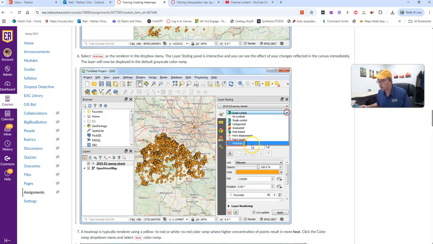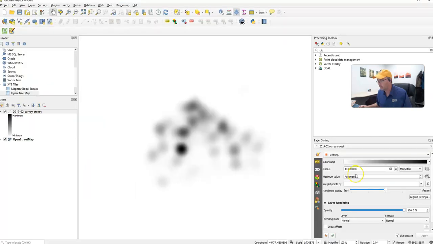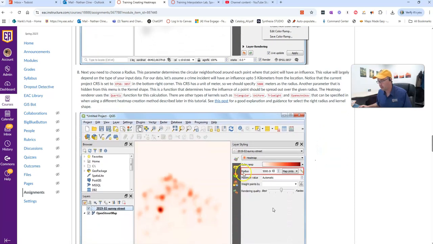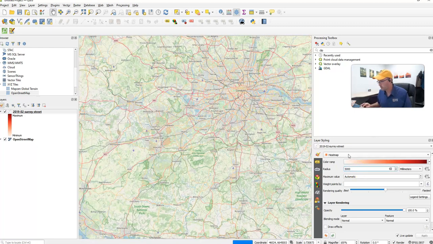Now let's look at the instructions for the heat map. Moving on to 7, it looks right. We want it to be in the red, so let's go back to our layer here. We clicked on that little down arrow, and I'm going to click on reds. And there we go. Okay, so back to step 7. We're going to look at the radius. We want it to be 5,000 map units, so we're going to change that. Sorry, let me just look at that radius. So this is under radius. So 5,000. Okay, and we're going to say map units.